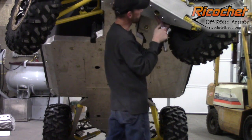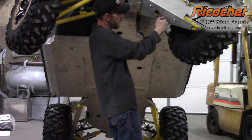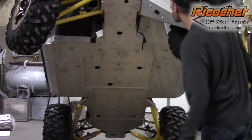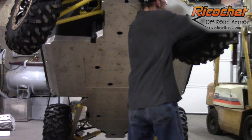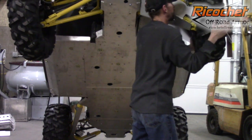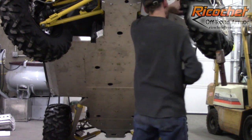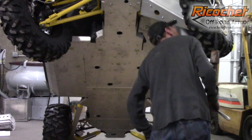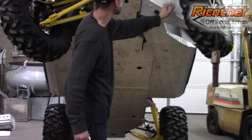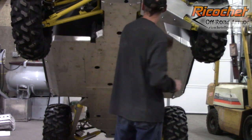Get the skid plate roughly in position, and just get one kind of snug so it doesn't move on you. And what you want to do from here is check the clearance. We're all the way out here. There's clearance behind the boot. Bring it all the way in. Make sure the caliper clears. It does. It's a little tight, and especially if you're all the way up here, that's as close as it's ever going to get. So if you have clearance here, you're good to go. And we do. So from there, I can go ahead and just tighten the rest of the plate.